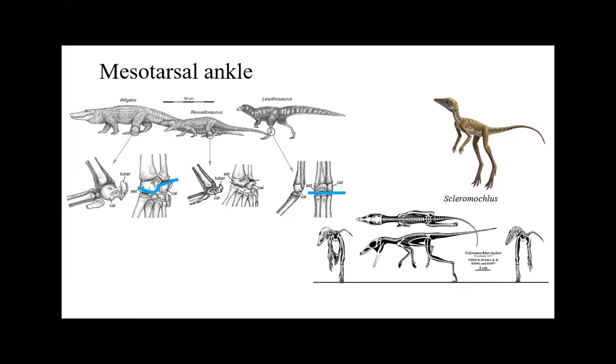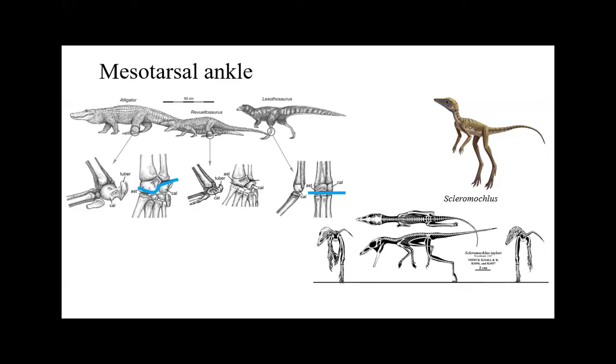So you can think about it as like, here's a very small early member of almost certainly the pterosaur lineage called Scleromochlus. You can see it's a little hoppy, very small little dude. And so there's a joint right there at the top of the foot that's flat and allows a lot of efficient movement front to back, but not really side to side in this little long-legged animal. Look at that little skeleton, isn't it wild? Look at its little torso from the front. These are very weird little animals.